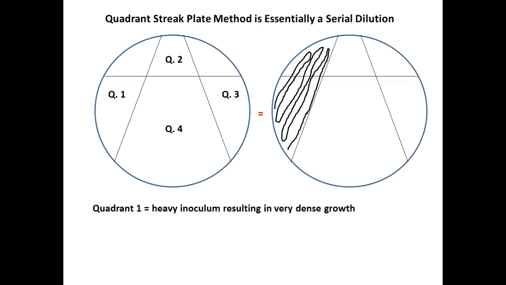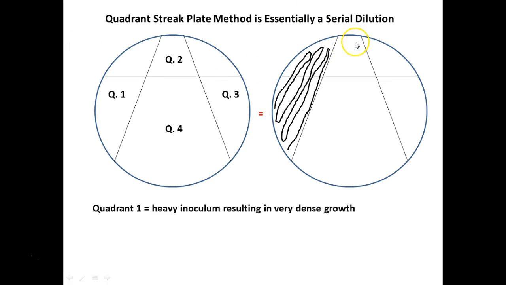So then you're going to flame it. What is that going to do to the organisms on that loop? It's going to kill them. So do you go back into that original culture? No, because we want to dilute. You only go into that once to put organisms on the first quadrant. That's it. You then flame your loop, and then use that loop to pick up organisms from the plate, the ones you've already put on the plate that you can't even see, which is why we have the guidelines.